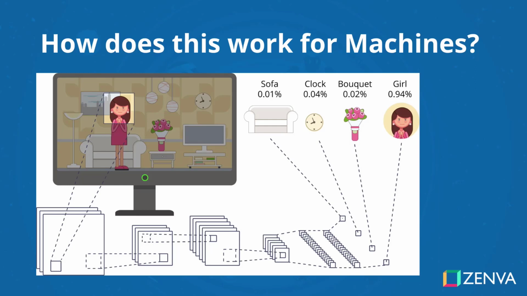And that's why, if you look at the end result, the machine learning model is 94% certain that it contains a girl. Okay. It's, for whatever reason, 2% certain it's the bouquet or the clock, even though those aren't actually directly in the little square that we're looking at, and there's a 1% chance it's a sofa. Now, I know these don't add up to 100%, it's actually 101%, but you've got to take into account some kind of rounding up. Also, this definitely demonstrates how a bigger image is broken down into many, many smaller images and ultimately is categorized into one of these categories. So in this case, we are maybe trying to categorize everything in this image into one of 4 possible categories. Either it's a sofa, clock, bouquet, or a girl. And in this case, what we're looking at, it's quite certain it's a girl and only a little bit certain it belongs to the other categories.